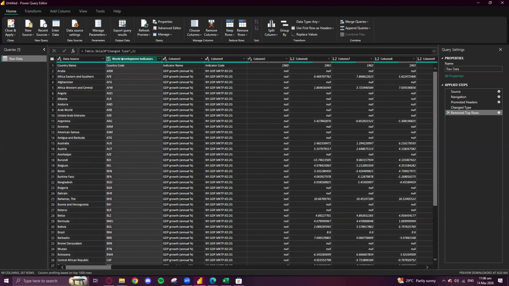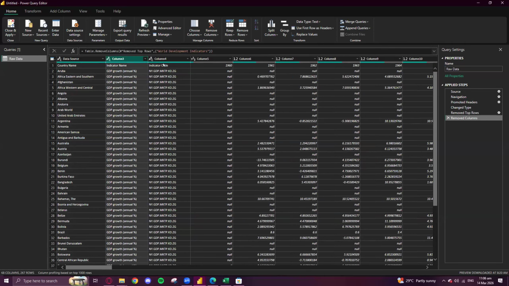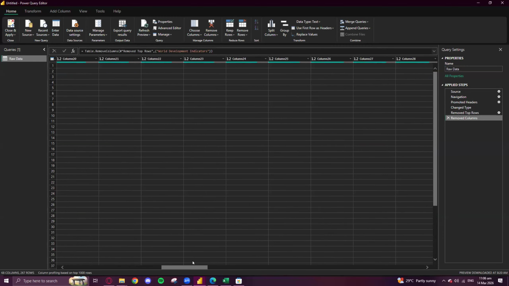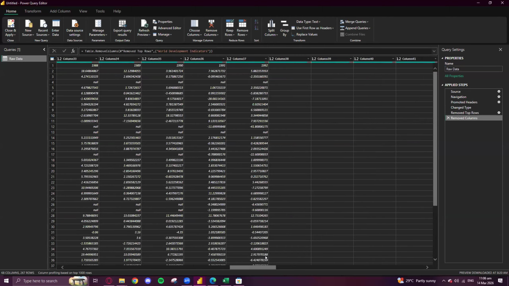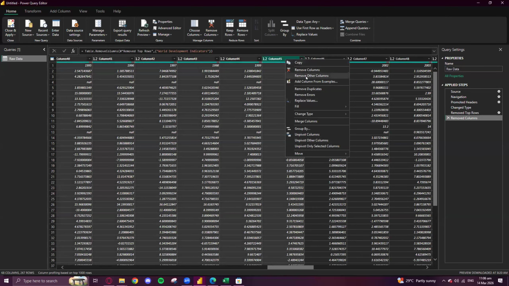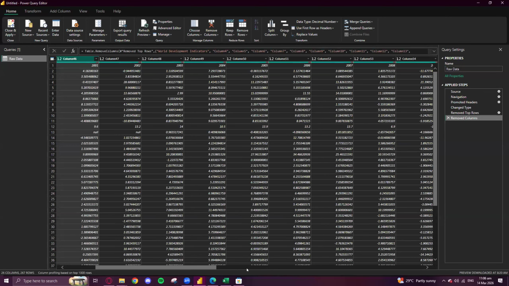So we're going to get rid of country code, delete that one. And we're going to start from column 4, go straight down to 2001. So we can shift click and hit remove columns.